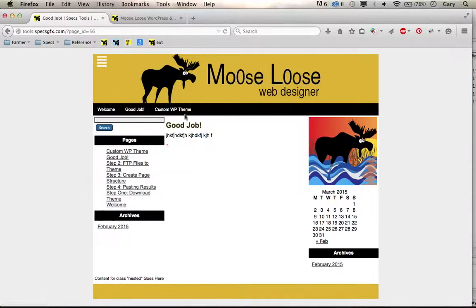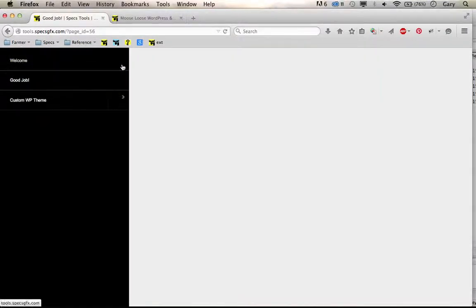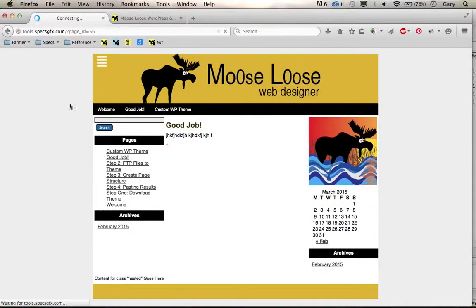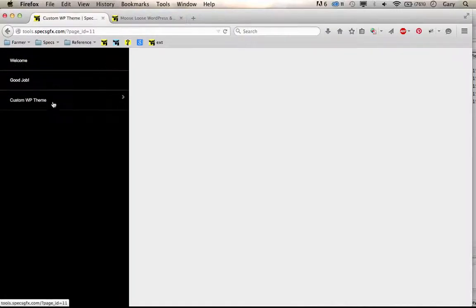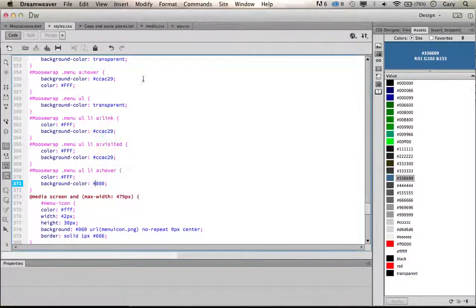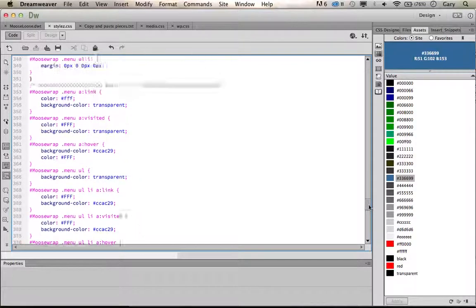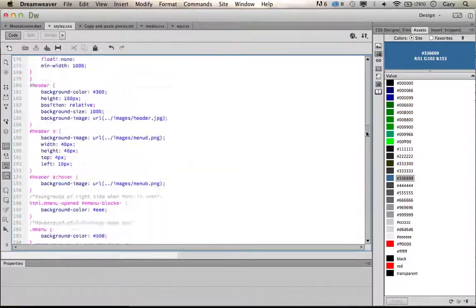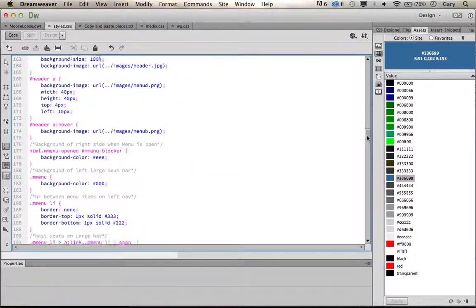Now, let's style something else. Let's style this, because we will want this to conform to our theme. I think right now it's blue. We don't want blue. We want some other color. Let's go back to Dreamweaver. Let's go to Style Z CSS, and you can see that it begins to explain.